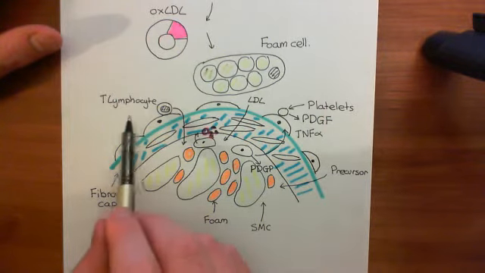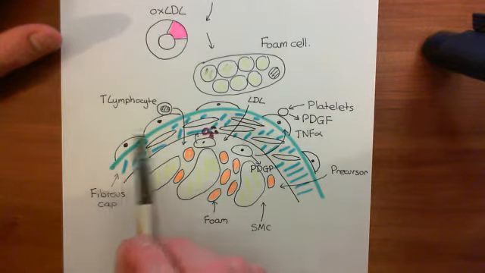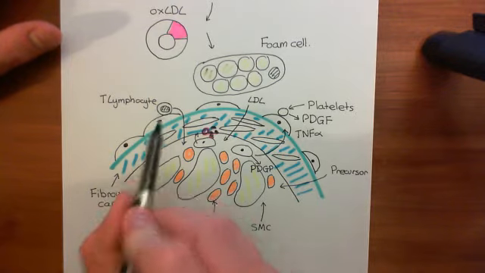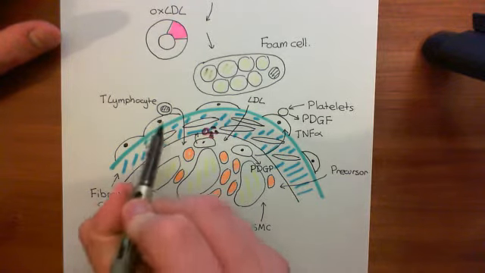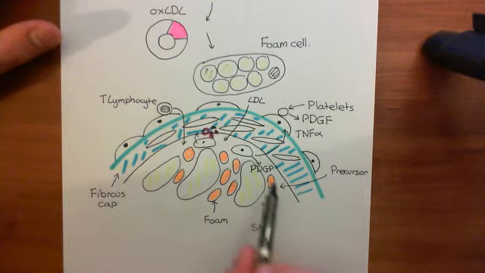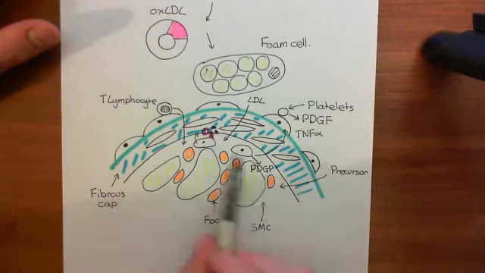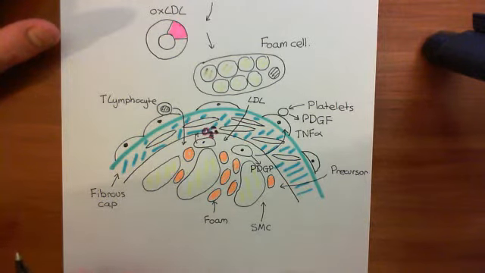Okay, so we don't know if they actually went through the normal checkpoints of the activation of the adaptive immune system and are therefore directed against some specific antigen which is present within the wall of the artery here, or whether they are just becoming non-specifically activated by all of the inflammatory chemicals that are present within the subendothelial space, and therefore they could be targeted against any old antigen that's completely irrelevant here.